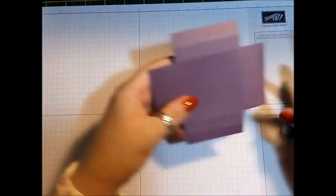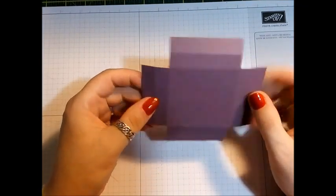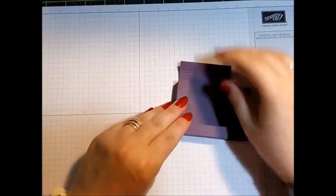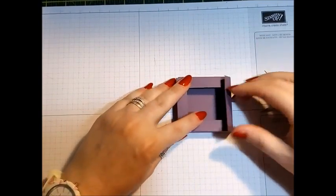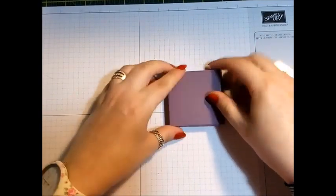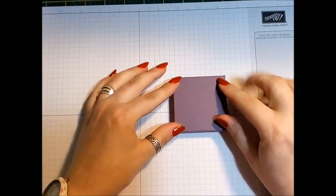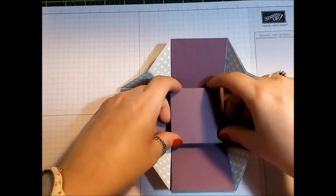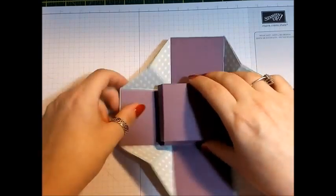Okay, and you'll be left with that, and then basically what's going to happen is it's going to fold like this, okay, and that's going to stick in the bottom of the box just like that, and the candle's going to sit in there.